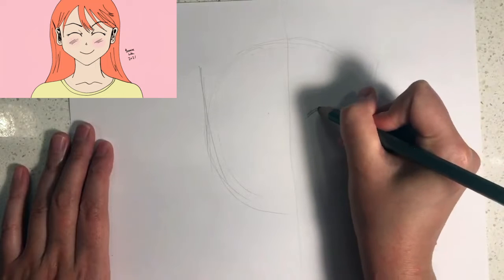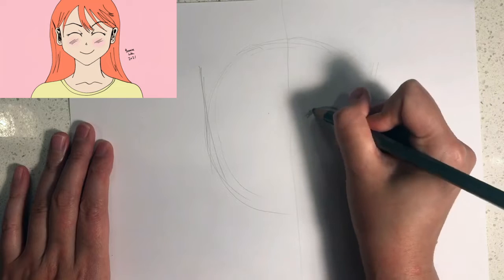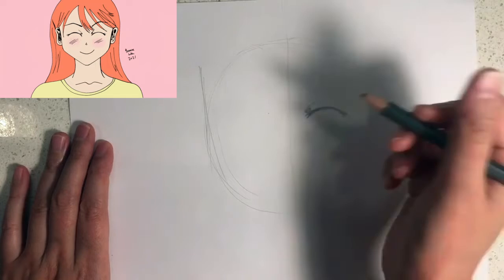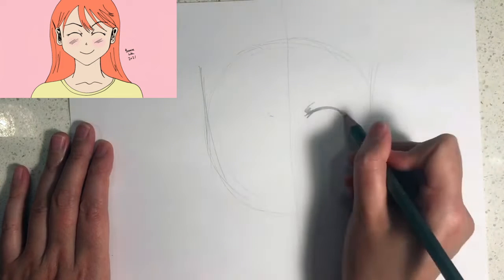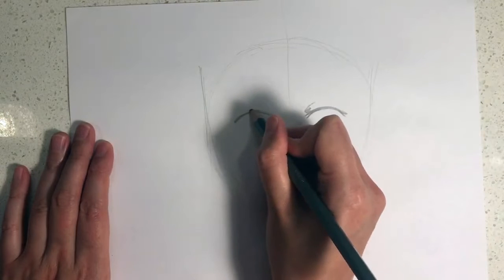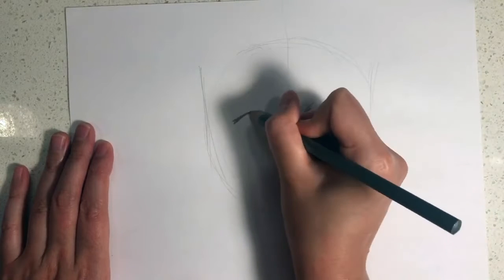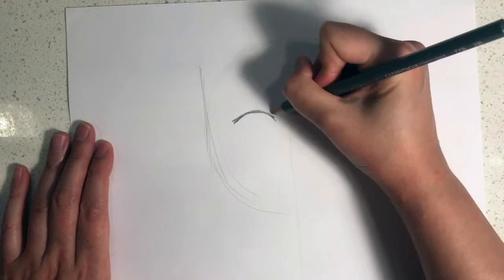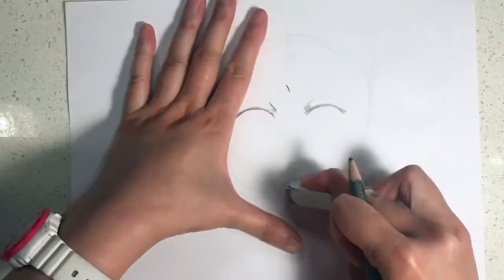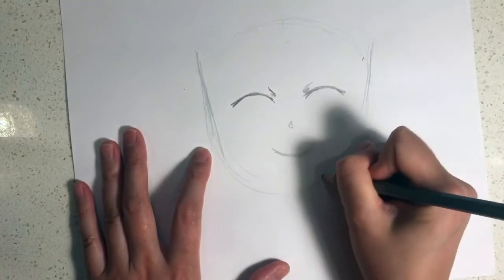Next, I would like you to draw the girl's eye, which is 1 centimeter from the center line like this, and we're going to draw an upside down U like this. Draw some crease lines on both sides of the eye and also the eyelid like this. Repeat this on the other side of the face. Next, draw the nose with a small triangle and a happy face.